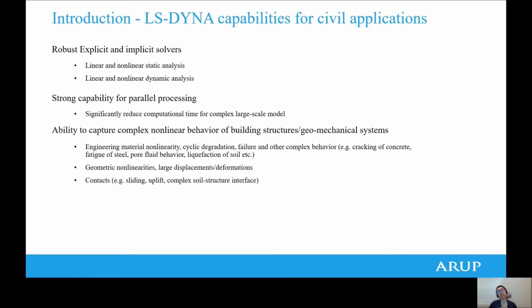And when modeling the behavior of structure or soil materials in civil applications, capturing the complex nonlinear behavior is very important. So LS-DYNA has strong capability for modeling nonlinearity in engineering materials, like cyclic degradation, failure, and other complex behavior. For example, it can well capture the cracking of concrete, fatigue of steel, or pore fluid behavior in soil and liquefaction and so on. And LS-DYNA can achieve this through a large library of advanced material models and element formulations.